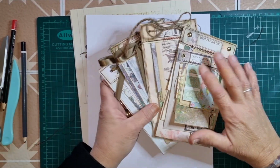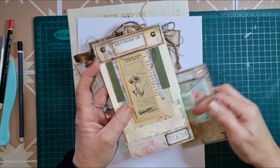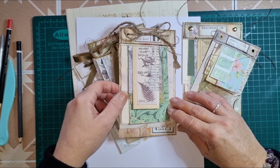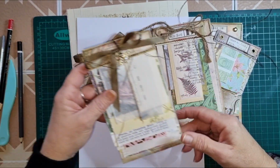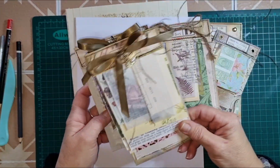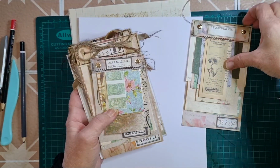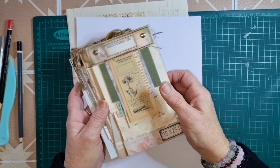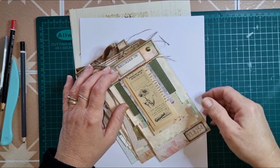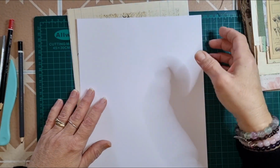Today I'm just going to do some mass making, some really quick and very easy little scrappy notebooks. I've been doing them all day and they're just a fun little project, very easy. I thought I would put a few more together because they're always great to keep in your stash. They're really pretty to add to your junk journal pockets, or lovely little tear and share ideas. You can tear a piece off and use it in your own projects. So very simple to make.